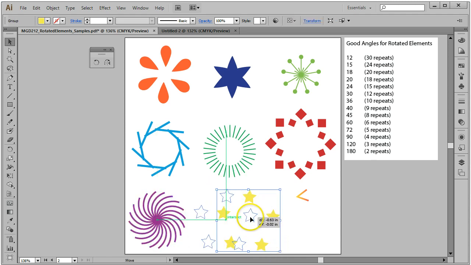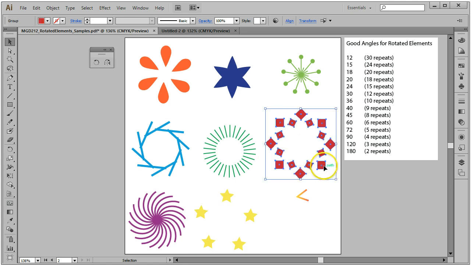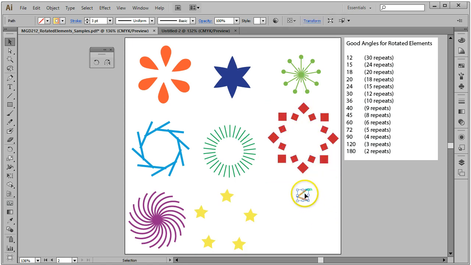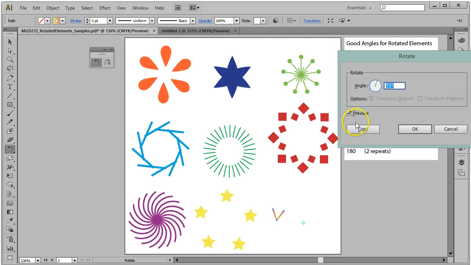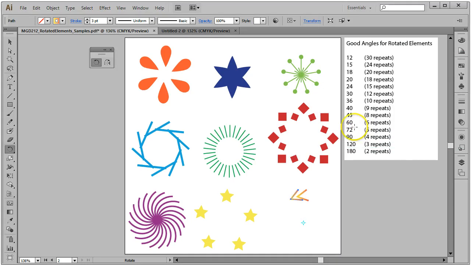This last shape is just a little arrow shape that I drew with the pen tool. And for this one, I actually want to make a round shape that looks like it has a border. So I'm going to move this right about there. Hold the Option key or the Alt key, click twice. And this time I'm going to make the rotation 15 degrees, so that's going to give us 24 elements. And again, Command or Control D, over and over until we have the completed design.